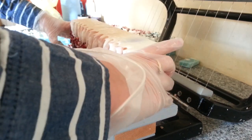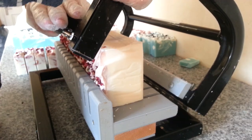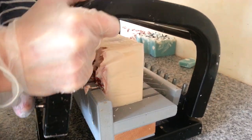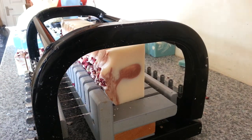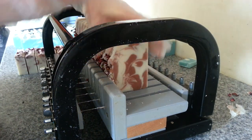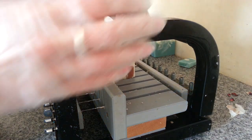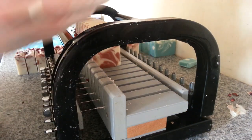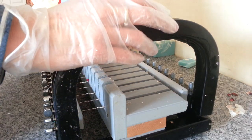On to number two. Making a bit of a mess here. Okay, I'll just get these out because you don't need to see every single bar. Bore you to tears. But yeah, I'm happy with the way these have turned out. I think they're super pretty.